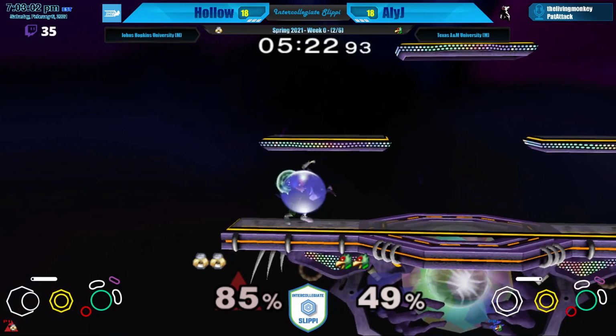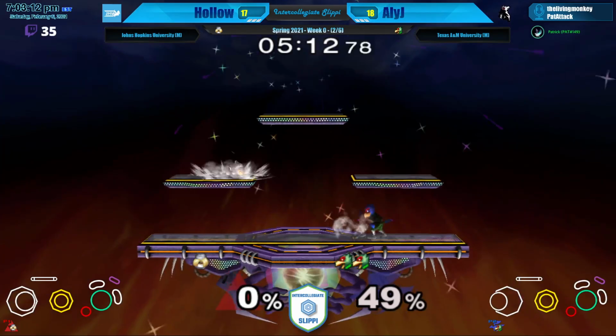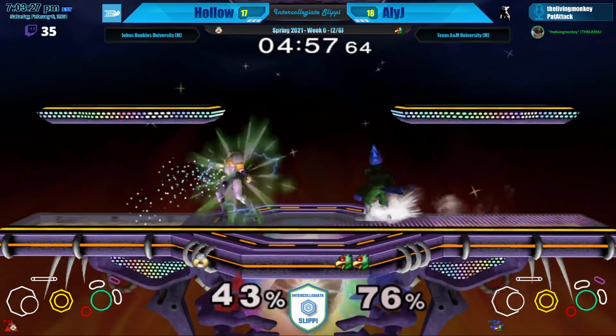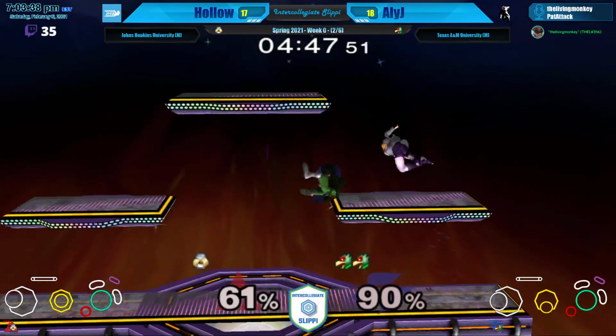But again, Hollow struggling to edge guard here. Yeah, Ali J's pressure is looking clean today. Hollow not having a good time dealing with that. Nice power shield. Doesn't get much off of it, though. Honestly, with the number of Falcos that you see on Quick Play regularly, I've gotten so much better at getting the power shields on Falco lasers. Oh yeah, absolutely.